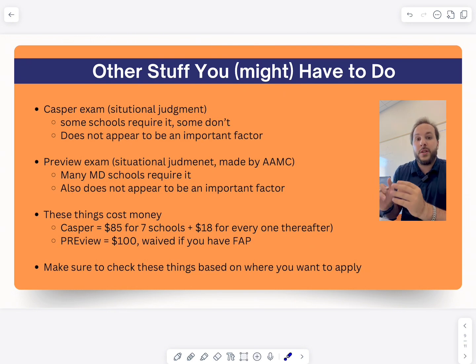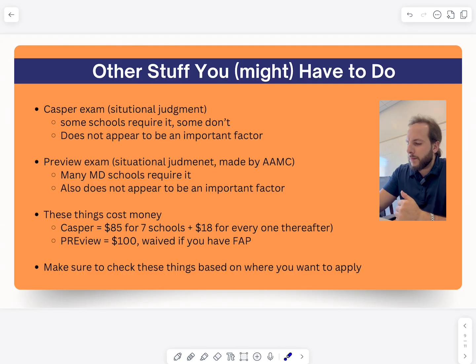There's some free response on the Casper exam where you see a situation recorded on a video and then you write how you might respond to that situation. So if you say something absolutely awful, well, they probably will take that into consideration. But they're really just trying to see that you're kind of a normal person, right? That's what the Casper exam is able to communicate. A normal person with good situational judgment skills.